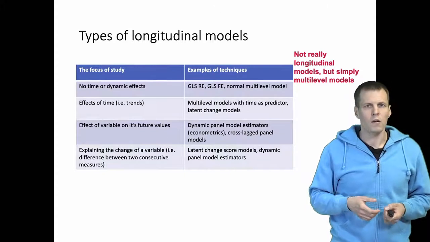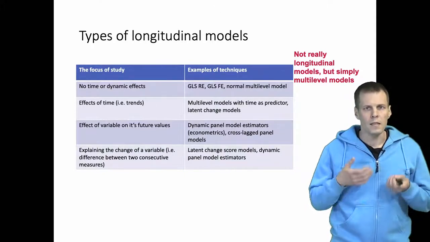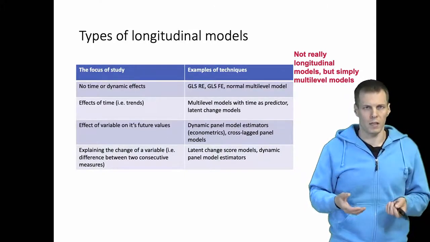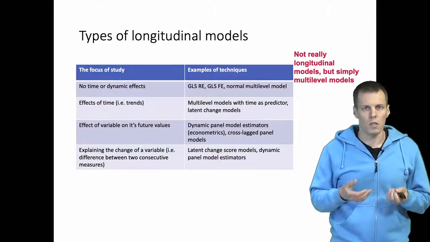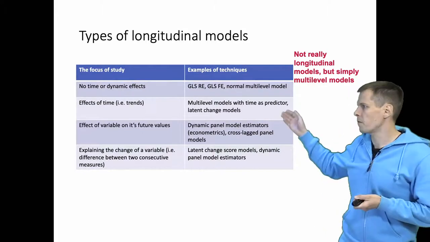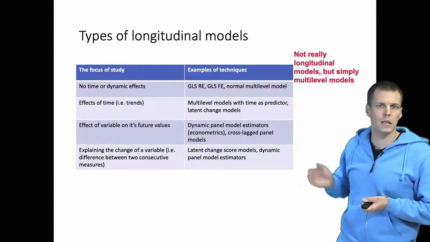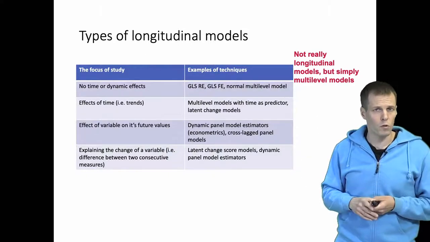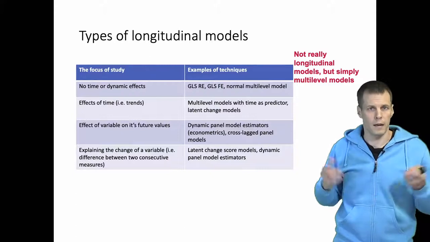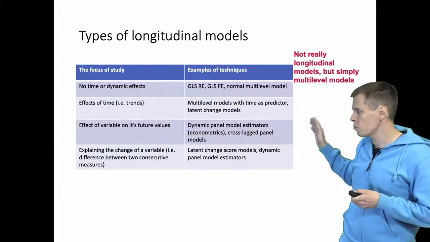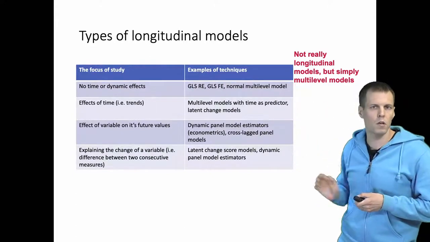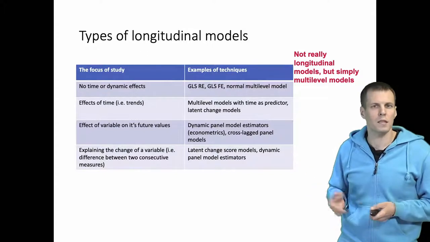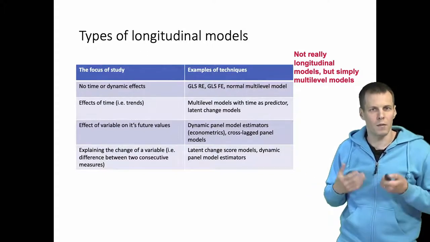Then there are two things that we can study from a longitudinal data set that is not possible using cross sections. So the first set of observations we could do with cross sections as well, but for these two things we can't use cross sections. Why I say two becomes clear in a moment.